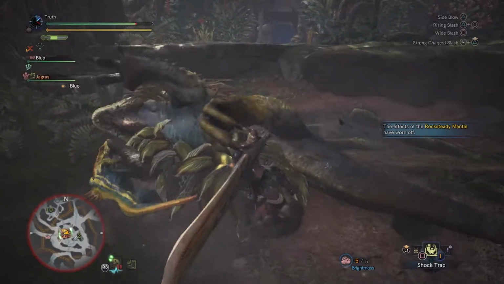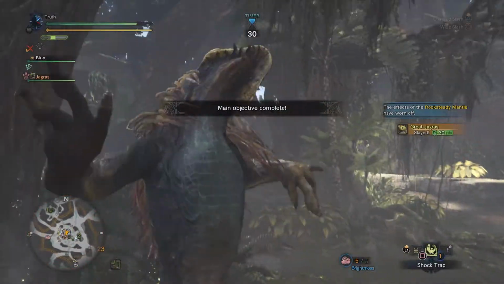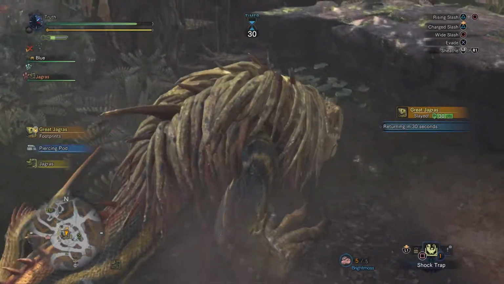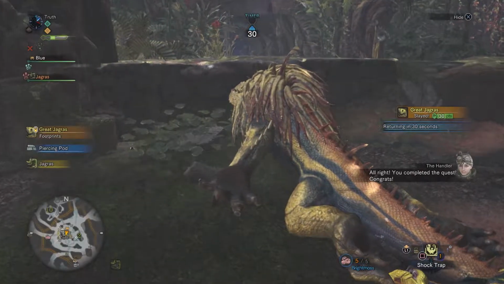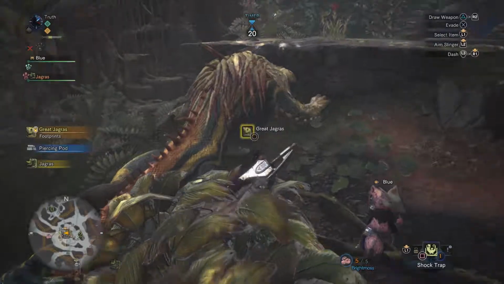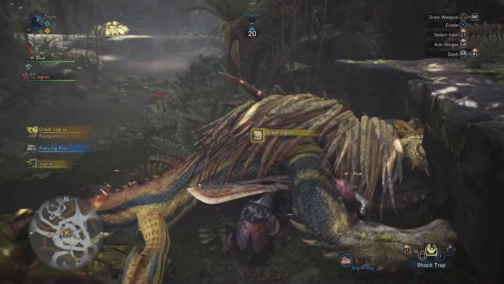He's not putting up a good fight. And wow, that was so quick. I did not expect that to be that fast. And I forgot to use my trap. Okay, well, we'll move on to the next quest, and we'll hopefully have a better challenge. But you'll see if we go up here and press circle, he'll start carving materials off this guy.